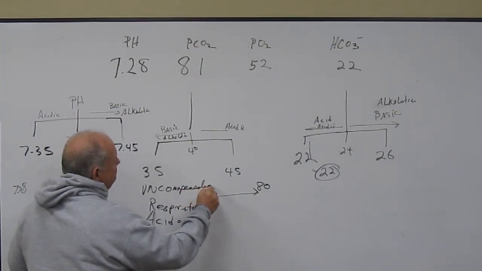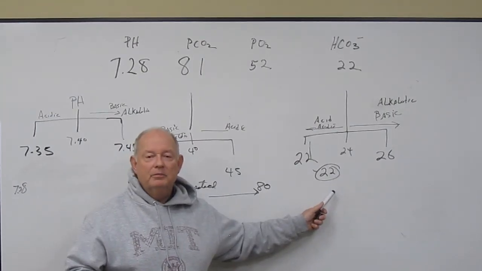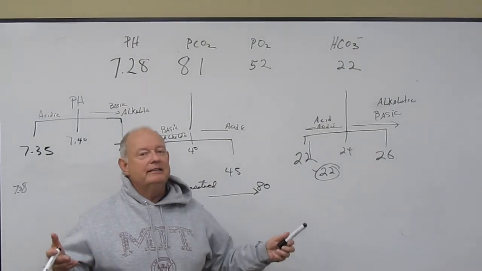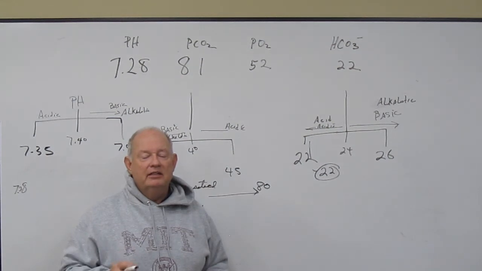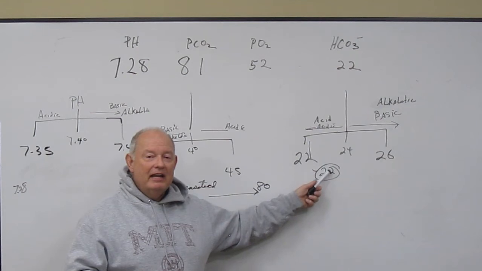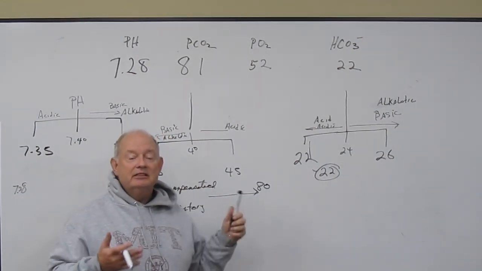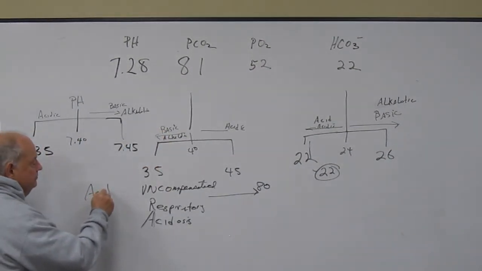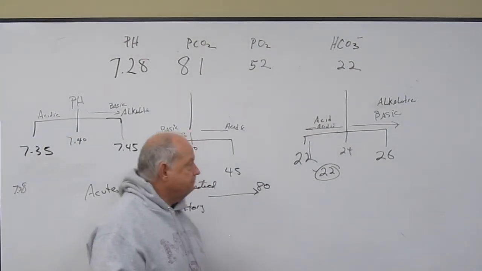Uncompensated respiratory acidosis. The bicarb takes a little bit of time for it to compensate. It might take hours, days, weeks, depending on the function of the kidneys. So usually it takes days, and since we haven't had any movement outside of the normal range, it's uncompensated. Since it's uncompensated, we could also say that it is acute, because it just must have happened.